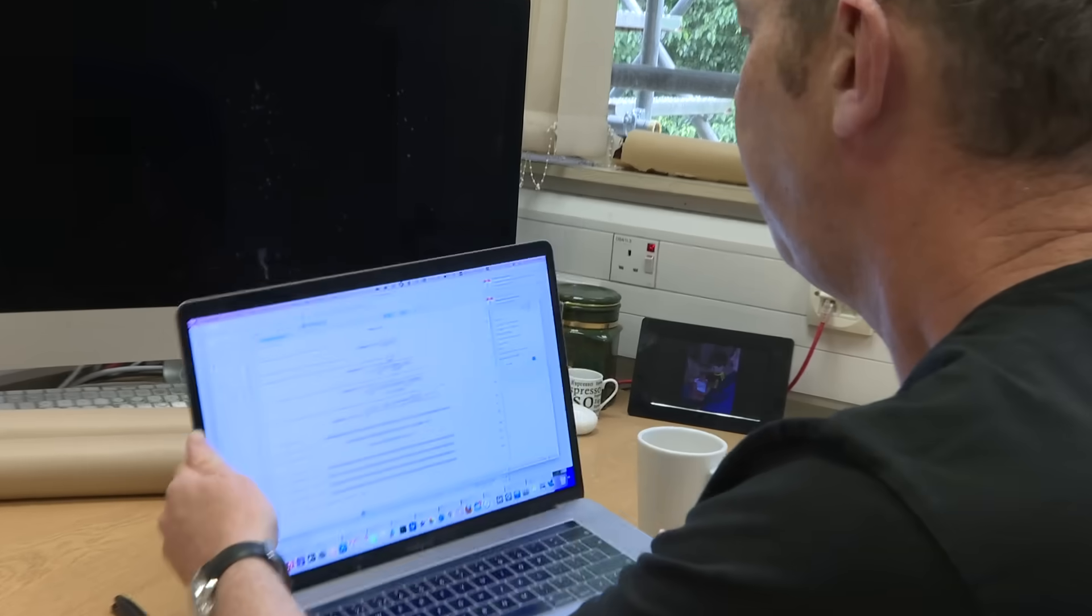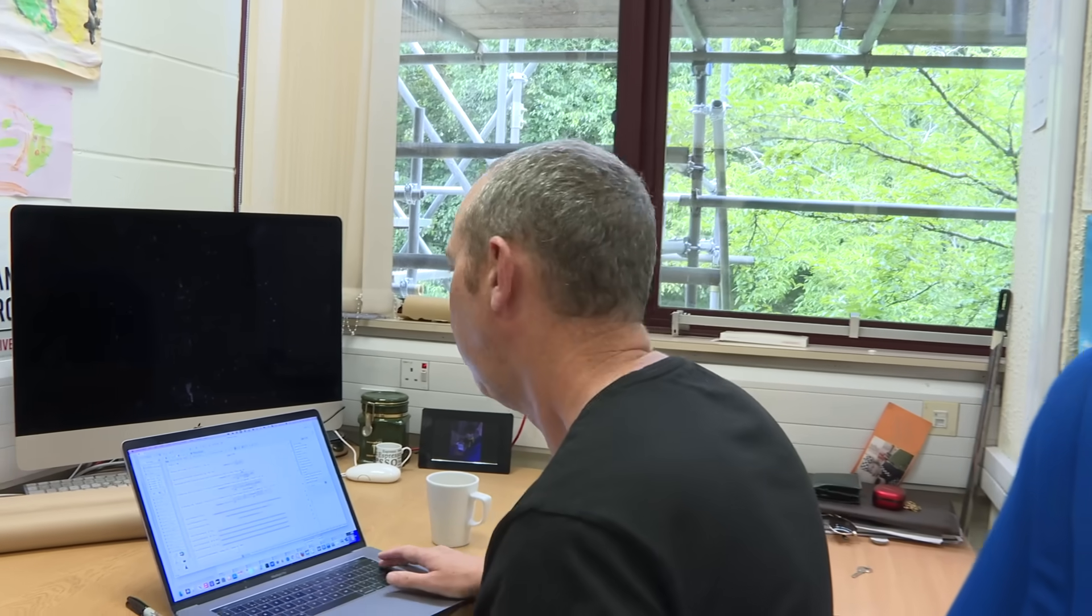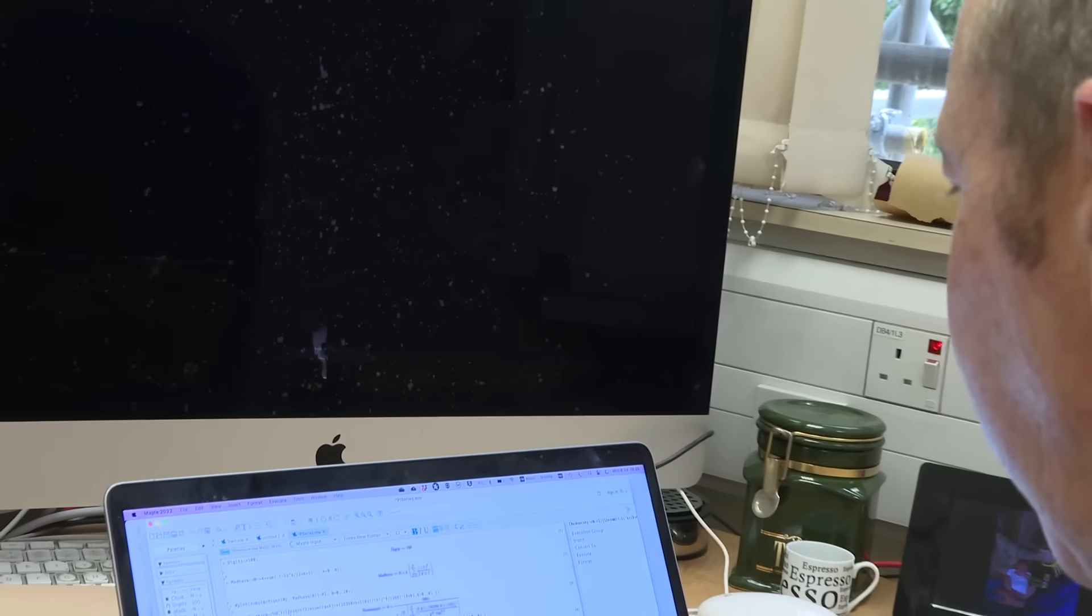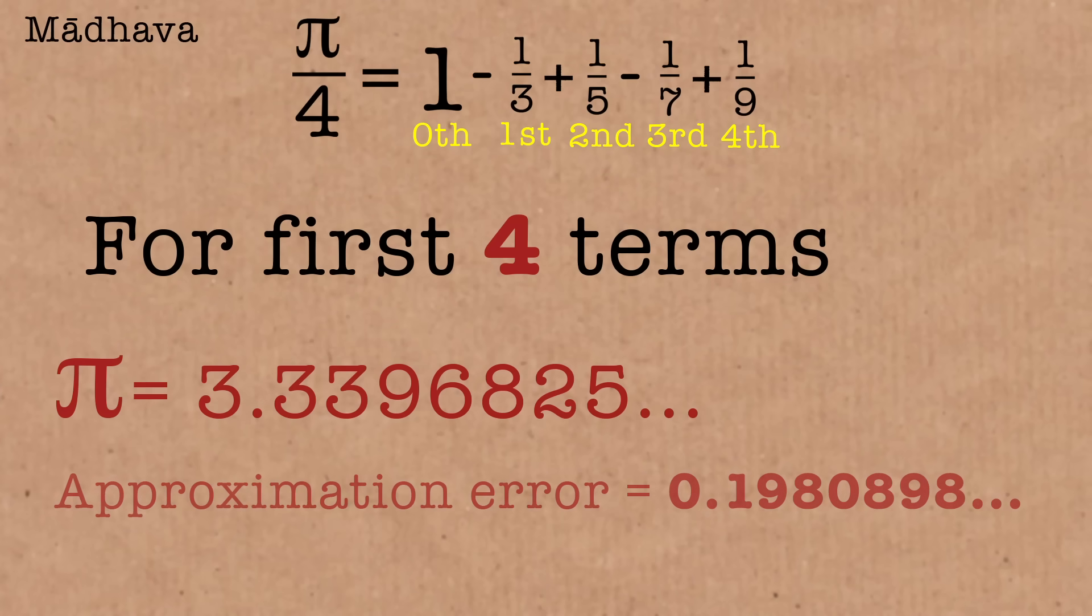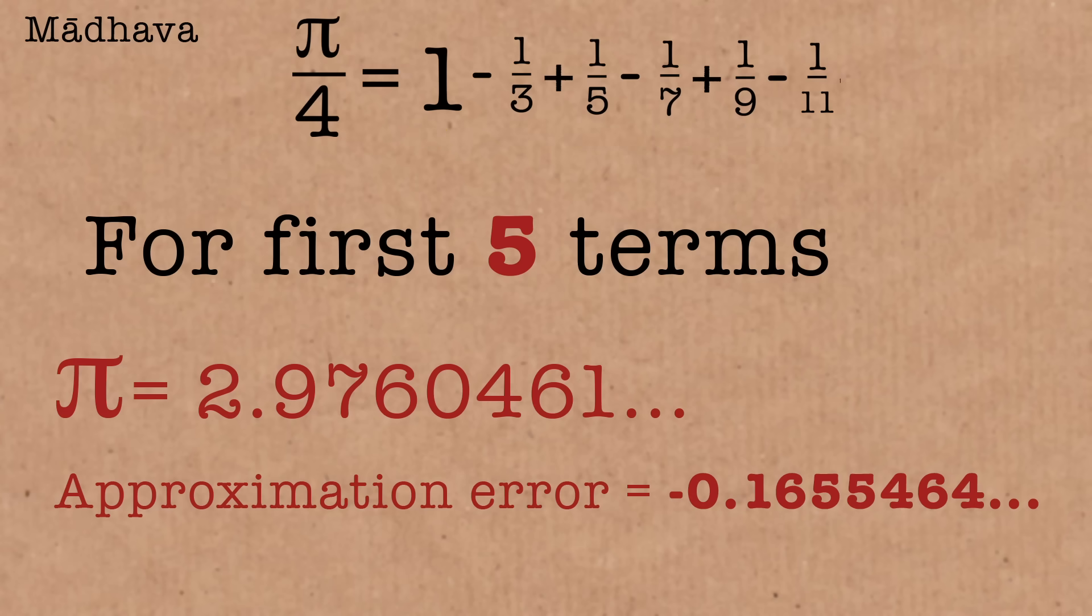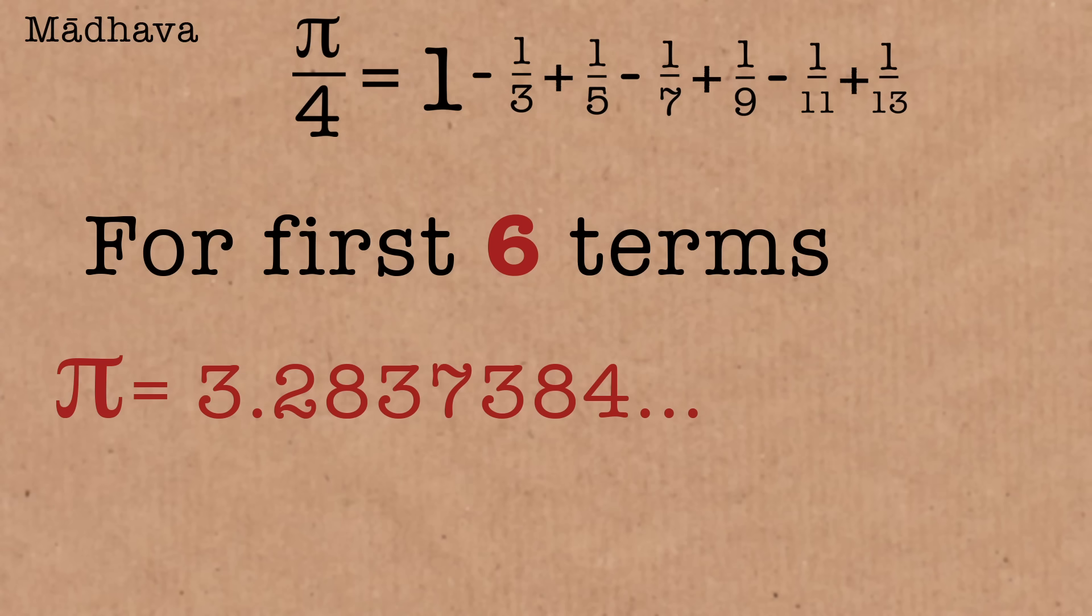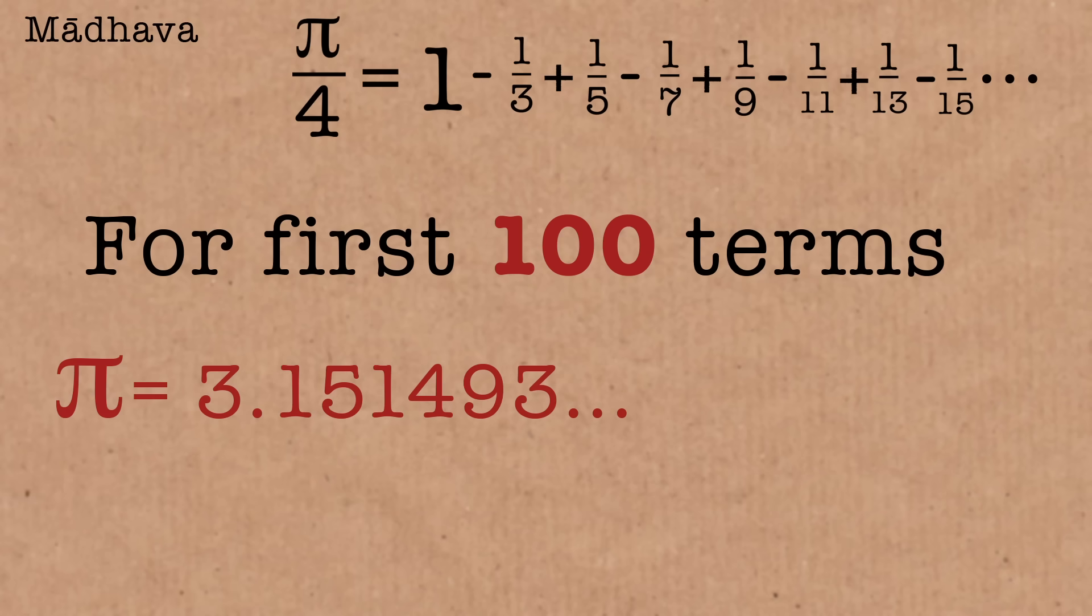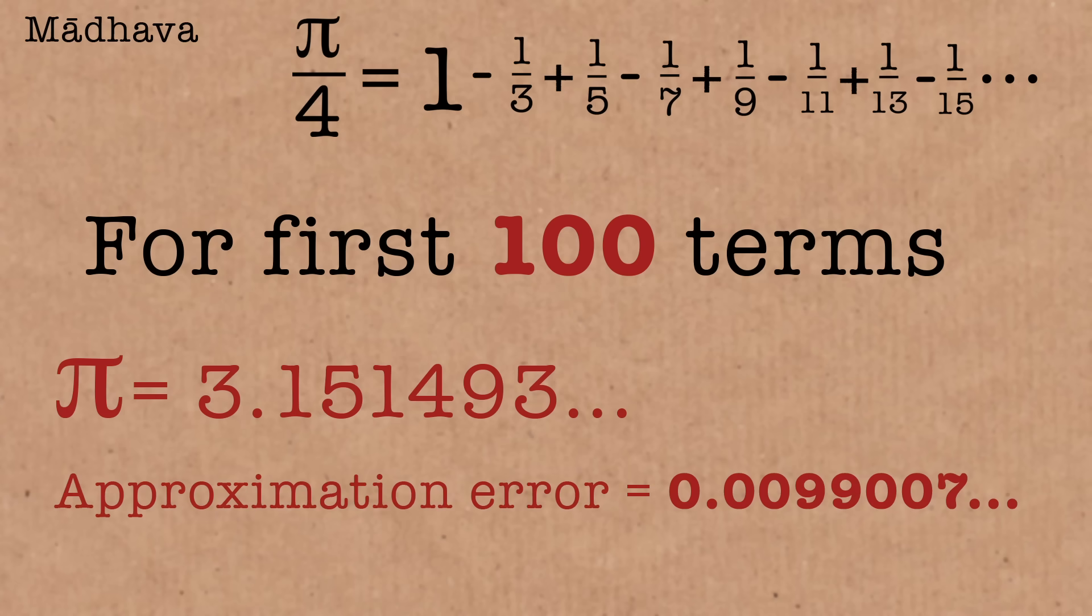So you can imagine you truncated this sum at the hundredth value, then calculate it, you would get an approximation for Pi. The higher and higher you go in the sum, the better the approximation. And I said Ramanujan came up with a bunch of these. And actually this one of Ramanujan's here gives you much better approximations than this original one by Madhava. So here we have a little bit of computer code that I wrote. Computer knows Pi to 100 decimal places. I'm going to try and see how well these approximations do. I've put in here the Madawa series, the poem, yes. And I've put in Ramanujan's.